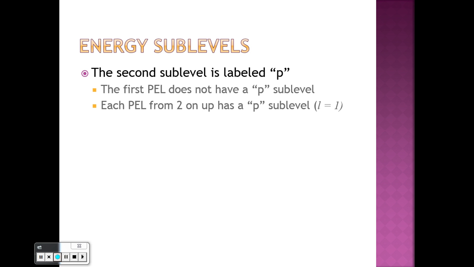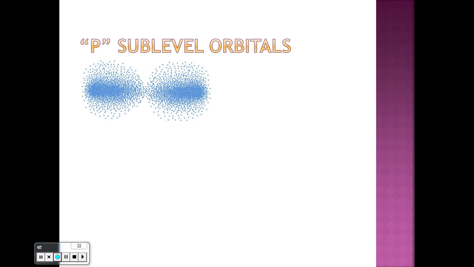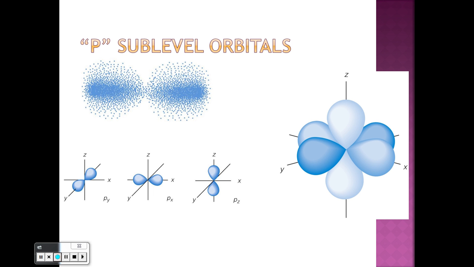All right, good on the p sublevel. These are our hourglasses. So the next one that we run into, those are p orbitals. And just like your chart shows, we have 3 of those p orbitals, one along the x, one along the y, one along the z. Whenever they show up, there's always 3 of them. And if we put them all together, they look like this.